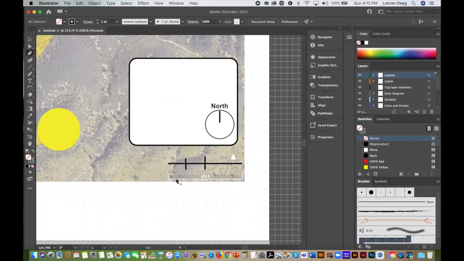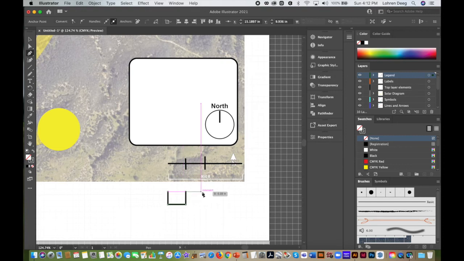So I've got 800 feet here, and I've divided it in half, divided that into half. So that starts to represent then, I can make a graphic bar scale that represents a couple of different line segments, a couple of different lengths. It's a simple bar scale that goes down and up and around like so. So if the total is 800 feet and the midpoint was 400 feet, then this would represent 200 feet.